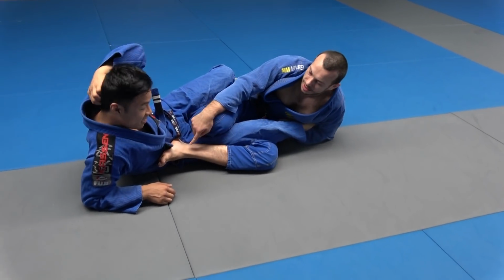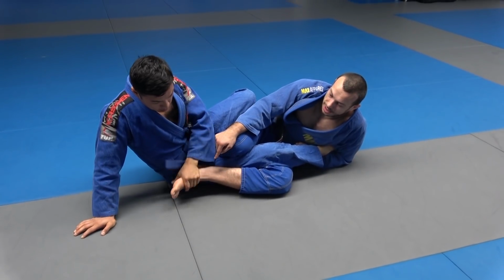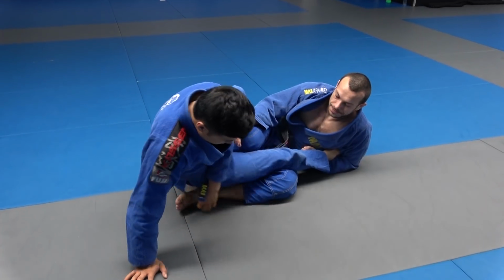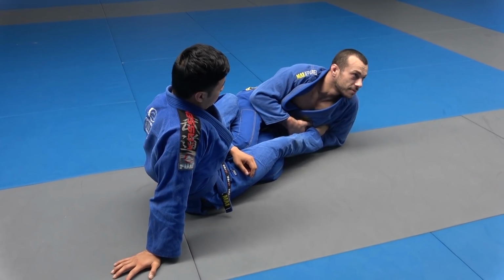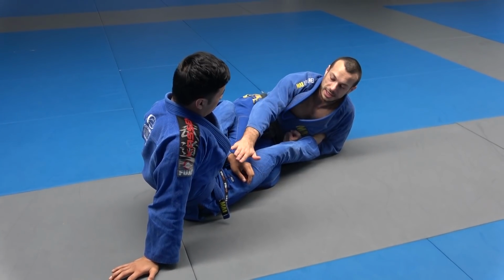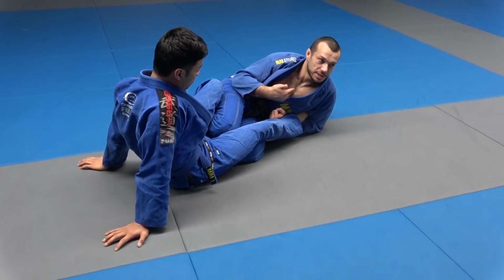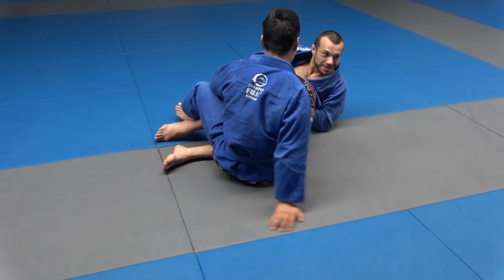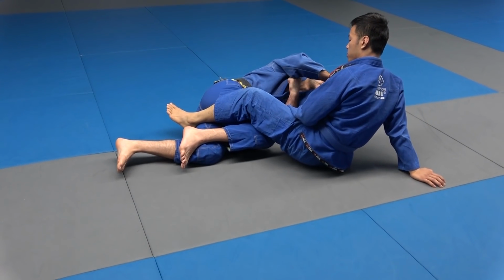Okay, so one thing that Ben might do to defend is he might start to peel this leg off and hop over. Okay, so obviously here, I can't just continue and do the same thing. I have to have something preventing Ben from being able to bring his knee forward. Because now I've got nothing stopping his knee coming forward. I go to apply pressure, his knee comes forward, and even if I'm on my side, I don't apply the pressure.